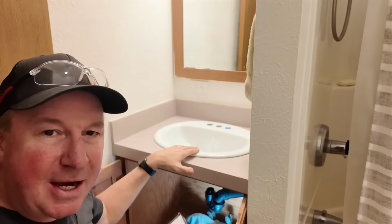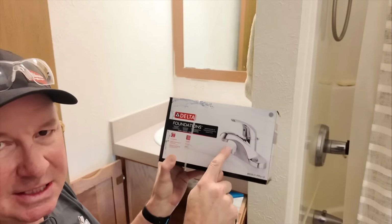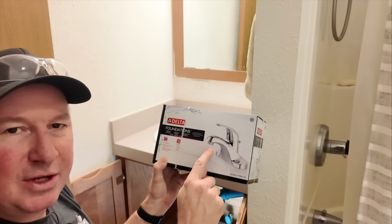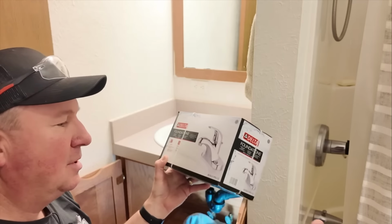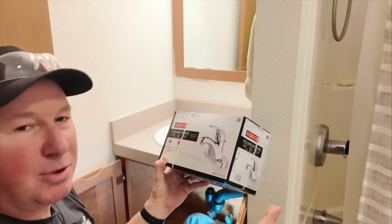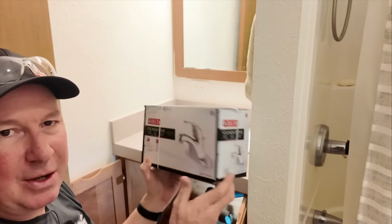All right, so I'm gonna take this back out in a second. And I just wanna show you the faucet I'm hooking up. This is the Delta Foundations, the single lever faucet. This one actually has a little bit less flow than my original one that came with the sink from 30 years ago. I think that's okay. We're not always needing to use that much water like when we're washing our hands or brushing our teeth. If you leave it running, this will save some water over time, which I'm okay with.